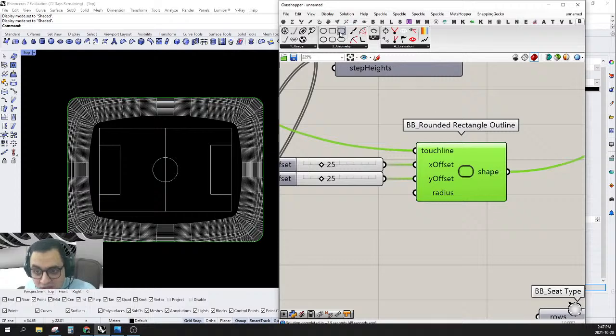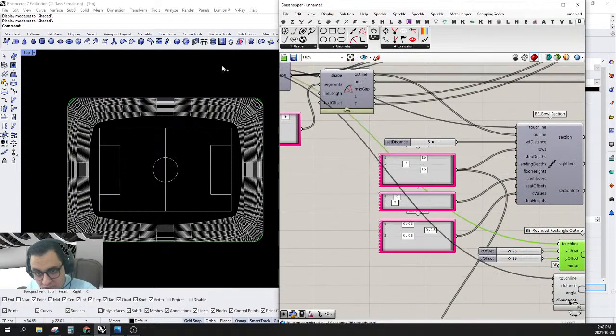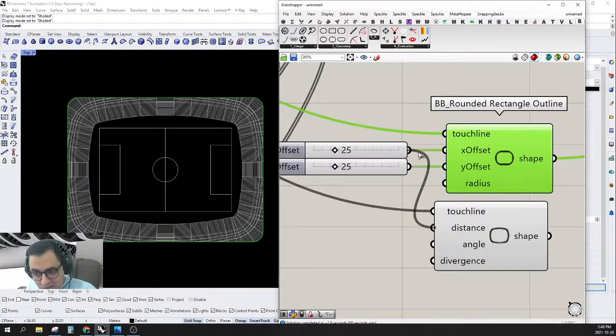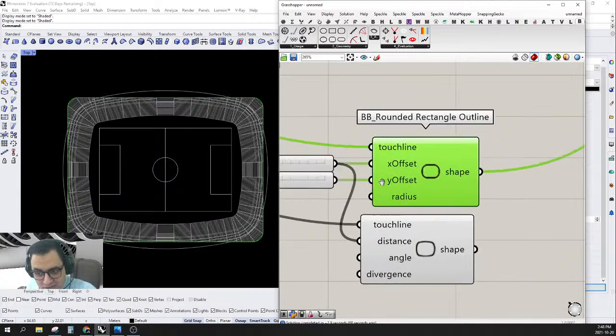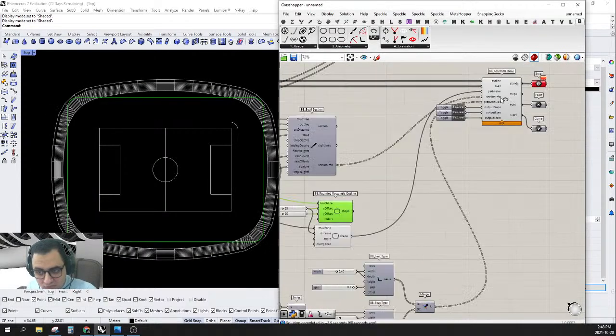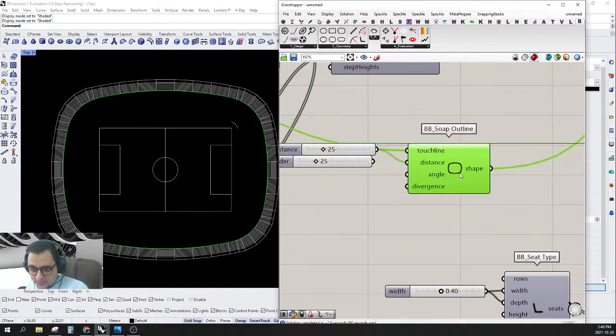We can maybe select the soap instead of this and select, yeah, the soap should be looking much better. Select the touch line again, the distance, yeah, input this one instead of, yep, this is the soap, and ignore this.